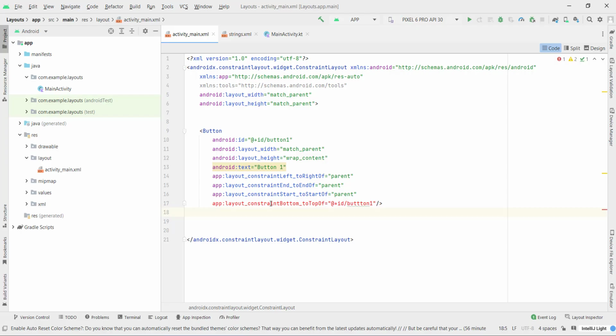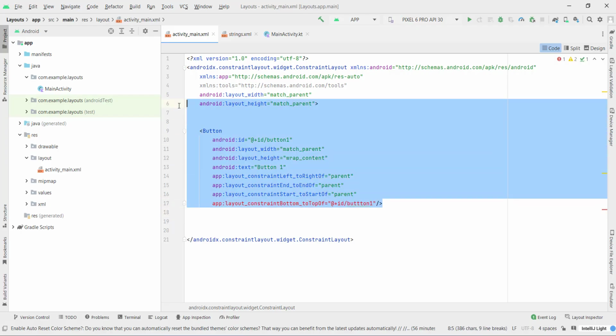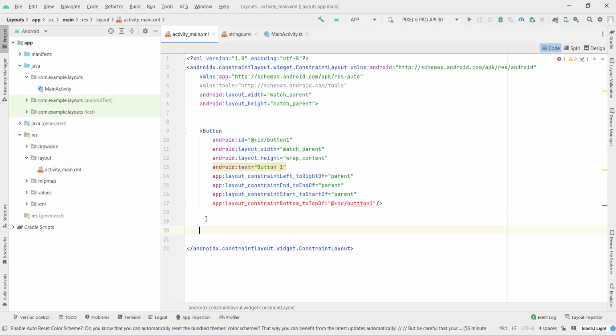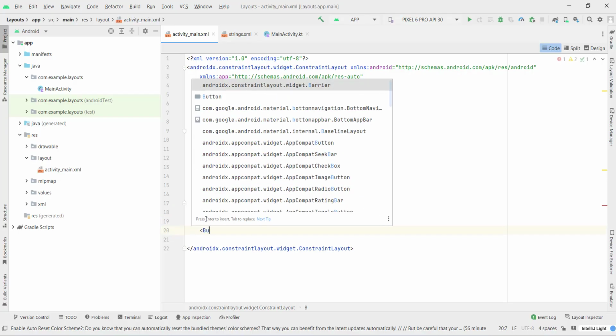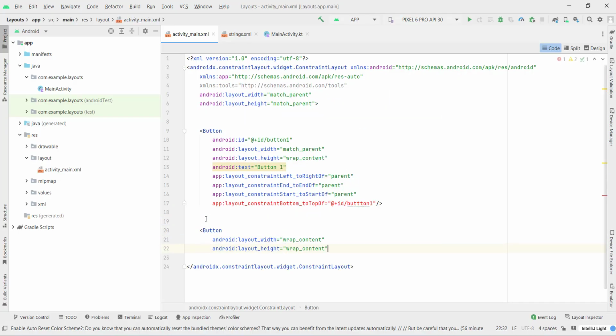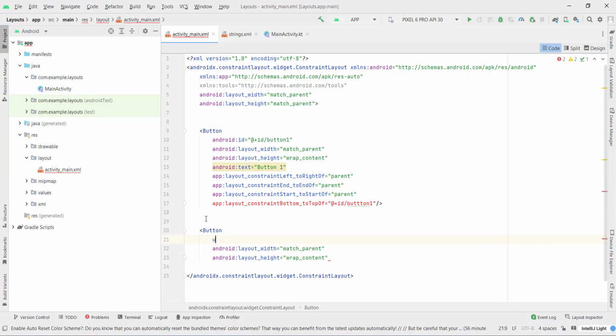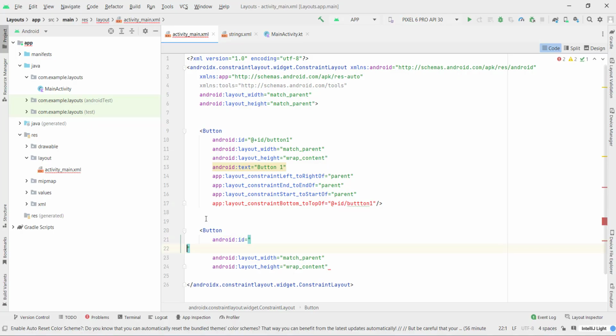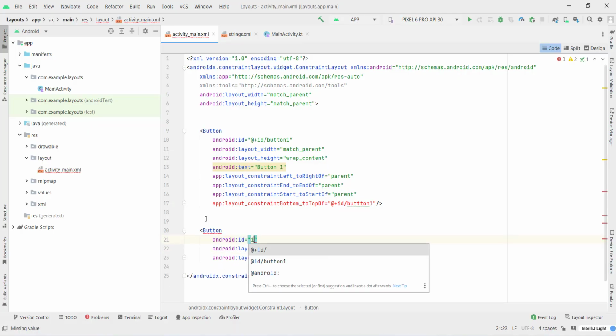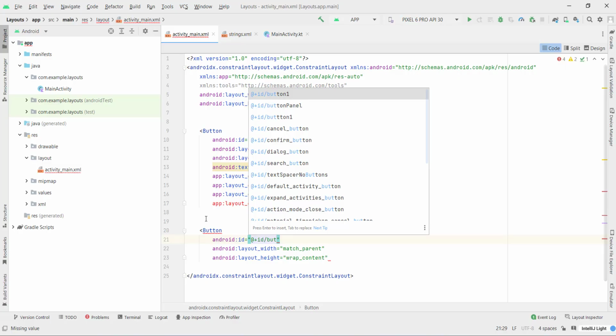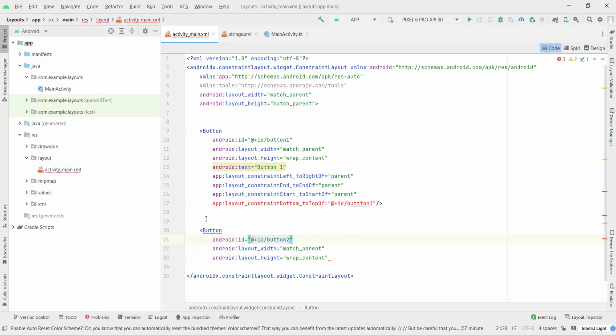Then I will go down here. I will create another button. Let's copy this code. Actually, let's type the code ourselves here. So let's type button, match parent for the width. It should have ID button 2. Alright, so we have button 2.